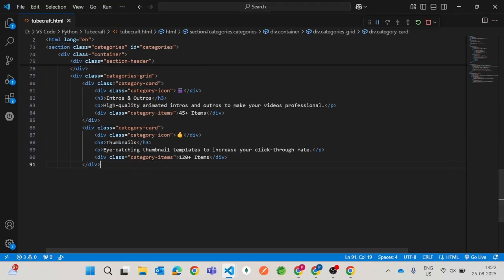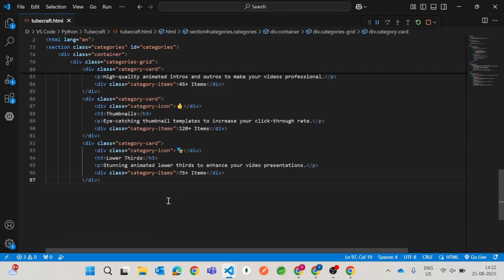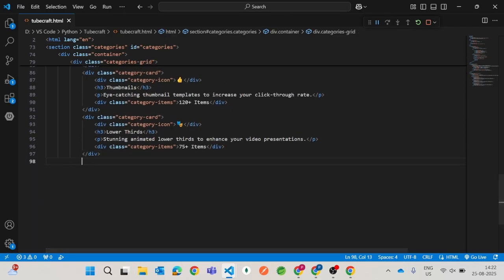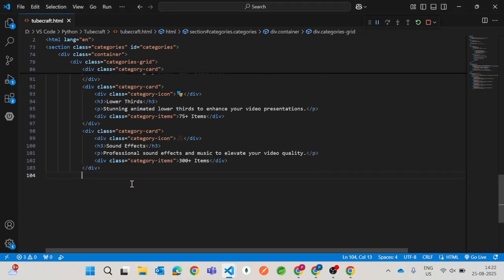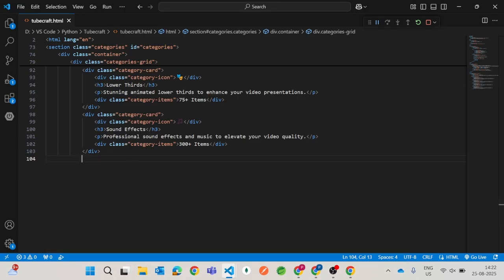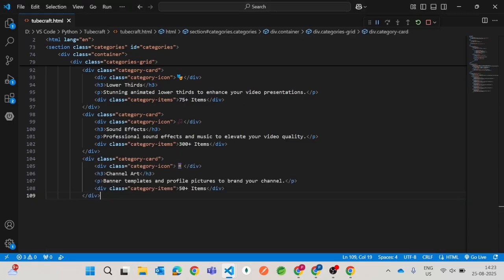This is the second item, this is the third item, and next we'll add our fourth item, that is sound effects. Once the sound effects is added, next we'll have our channel art, where the banners, templates and all come in.